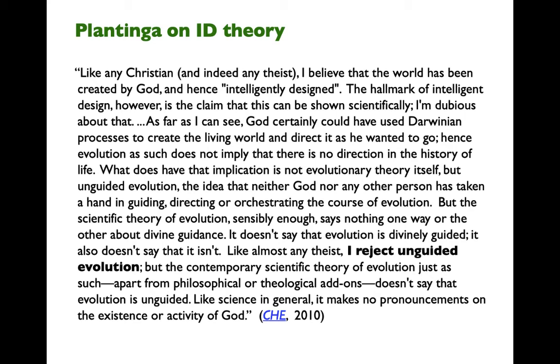What does have that implication is not evolutionary theory itself, but unguided evolution. The idea that neither God nor any other person has taken a hand in guiding, directing, or orchestrating the course of evolution. But the scientific theory of evolution, sensibly enough, says nothing one way or the other about divine guidance. It doesn't say that evolution is divinely guided. It also doesn't say that it isn't. Like almost any theist, I reject unguided evolution. But the contemporary scientific theory of evolution, just as such, apart from philosophical or theological add-ons, doesn't say that evolution is unguided. Like science in general, it makes no pronouncements on the existence or activity of God."